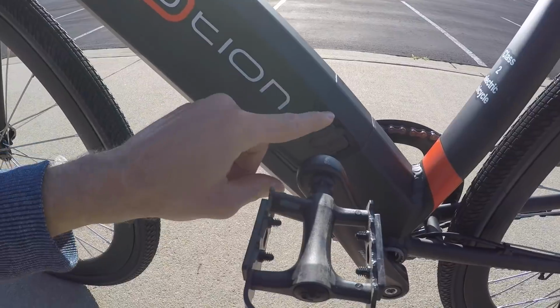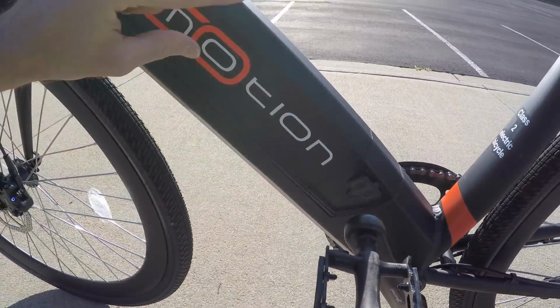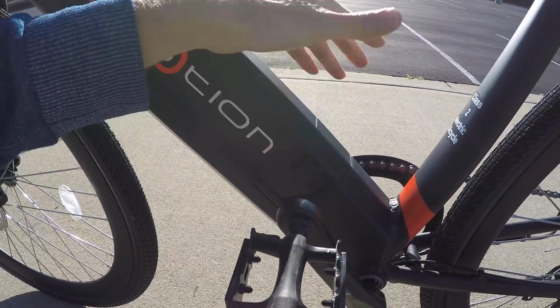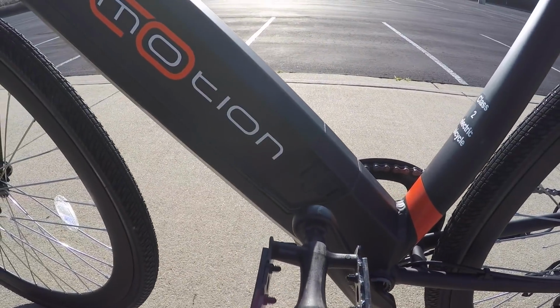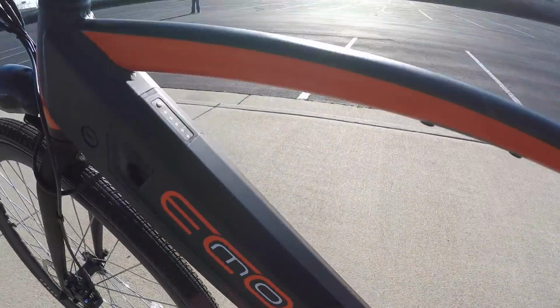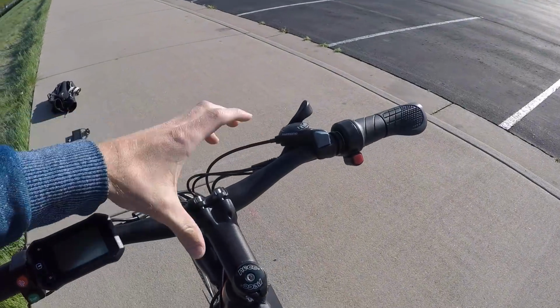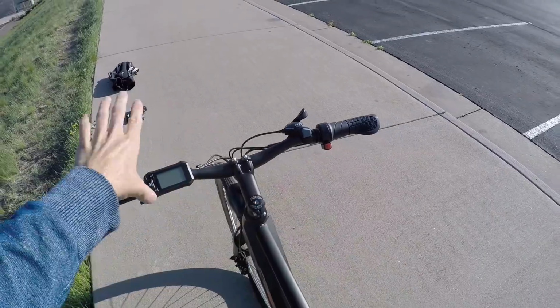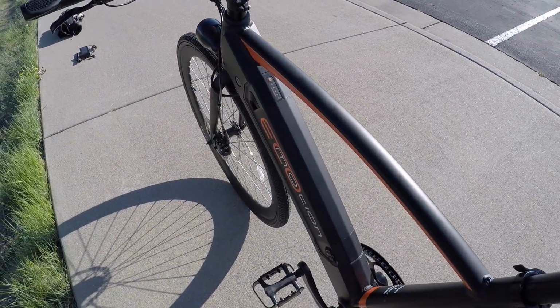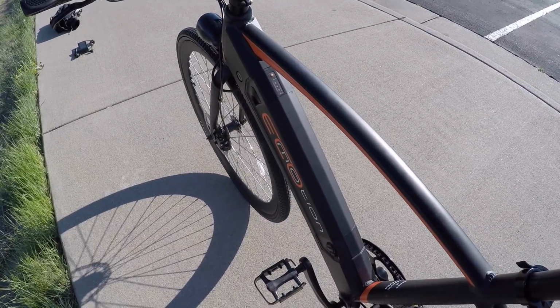And if I did, I would use a right angle adapter, and then I would zip tie the wire to the frame. But then taking this battery off the bike, you're going to run into some issues there because you got to undo the cabling. It's not as convenient for use while riding, if you have a smartphone or something. This bike doesn't have any apps or anything fancy like that. For me, I guess the battery is more useful as a backup power source when it's off the bike.